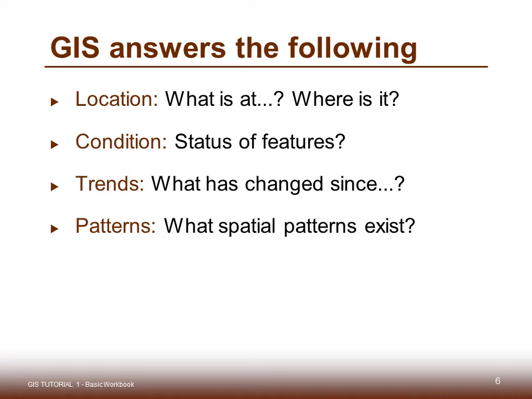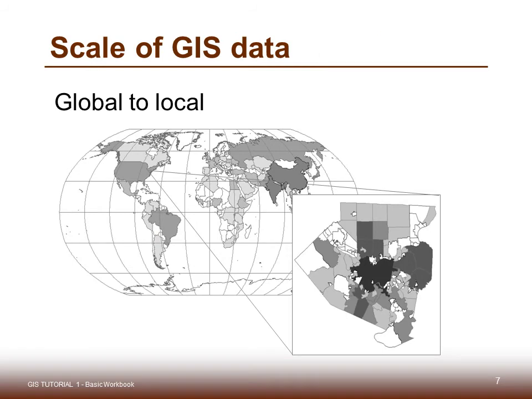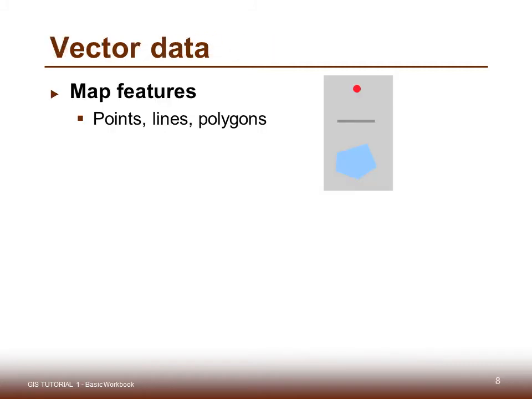There are many different methods of spatial analysis we can use to look at spatial patterns. And then, most interestingly, I think, the ability to do spatial modeling. And that basically involves creating a simplified version of reality and running through various scenarios of data based on input analysis and modeling combinations of spatial data. We can operate at many different scales, as we've already seen, from the global to local.